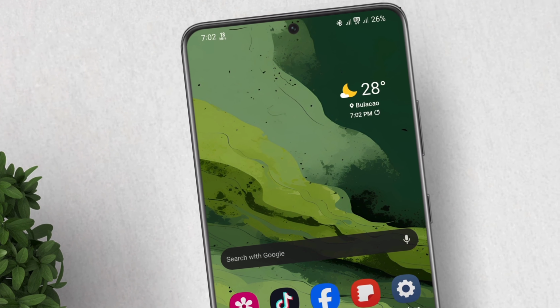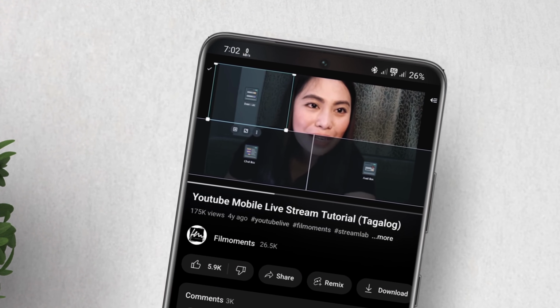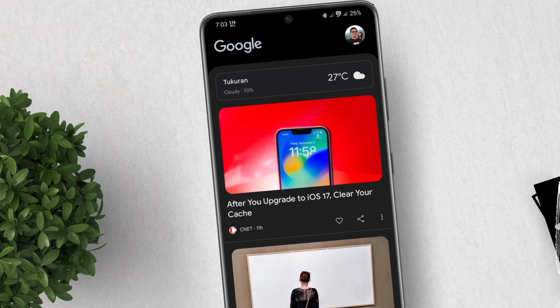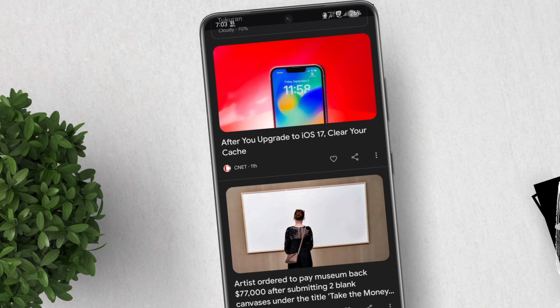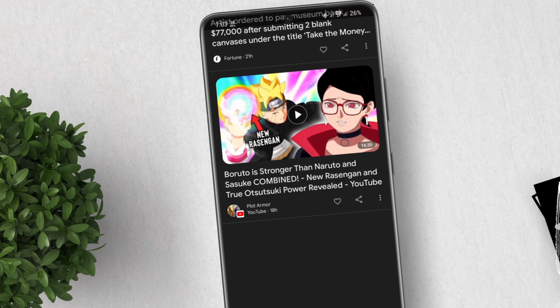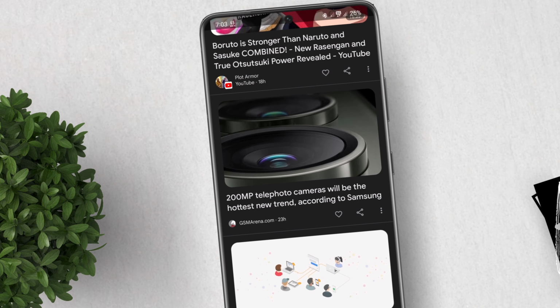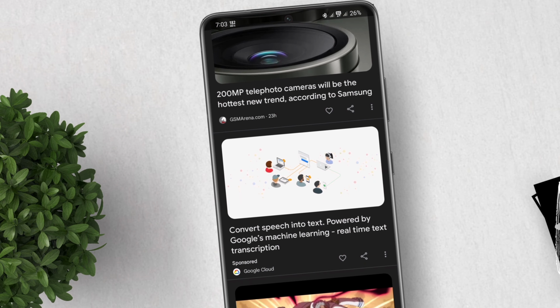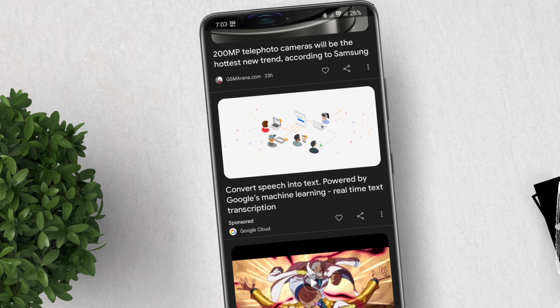Whether you're streaming, downloading, or browsing, having your internet speed right on your status bar is your secret weapon for a smoother mobile experience. It's all about convenience, making it a breeze to monitor your connection's performance, especially on limited plans. To display your connection speed on any Android status, just follow these steps.